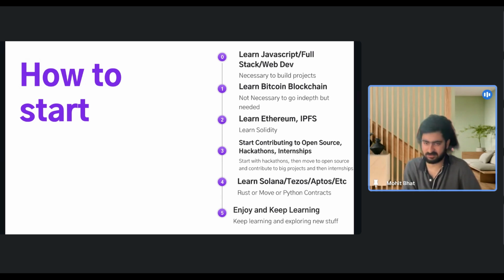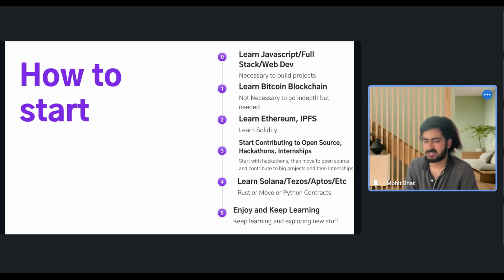And then once you are done with 6 7 months of these things, you should move to Solana, Tezos, and Aptos, the other blockchains and the Rust-based blockchains. Of course, you have to learn Rust and Move. I would not say to jump into Rust in the first hand. Rust is not easy. It will take approximately 1 to 2 or 3 months to fully understand and become proficient in it. Actually, this is very less time I have said. Proficiency will come with more and more projects that you will build, but at least in 1 or 2 3 months, you would be able to make 2 3 projects on Rust. And initially, it will be daunting, but I think later on you will be great.